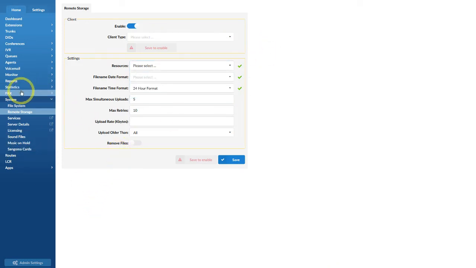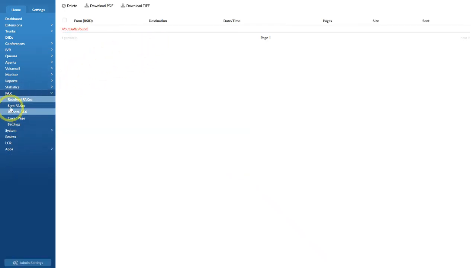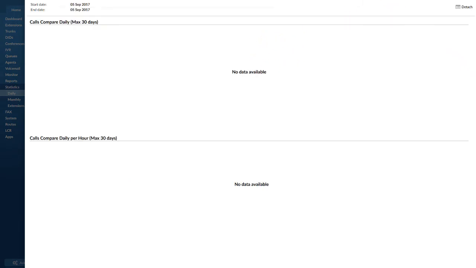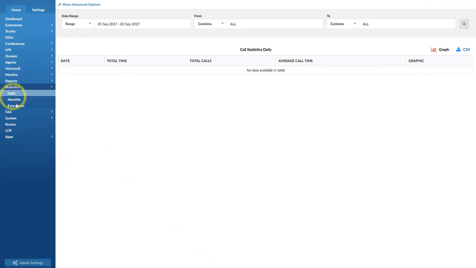This pretty much covers a lot of the PBX. You also have a fax section, for example, where all your faxes are stored online. You have a couple of more advanced configurations for the fax side. You have some statistics that you can generate reports for. In this particular case, there's not very much information, so you can generate graphs based on that data, but once again there's no data, so nothing is appearing. So it's a pretty complete system that covers all your bases for an enterprise-grade phone system.